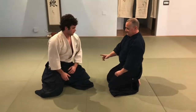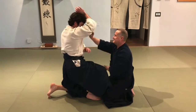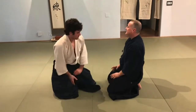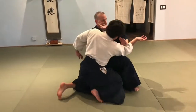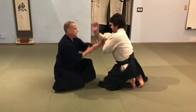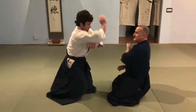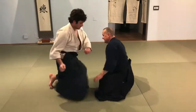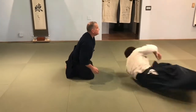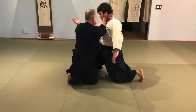Shomenuchi. So when the Shomenuchi is going up, that's where I harmonize, okay? So the strike is going up, that's where I harmonize. Harmonize and then yield to it inside of it. Do not block it. That's not Aikido. Inside strike. I'm gonna give you one, a little one, okay? Because it looks like I'm pushing you.